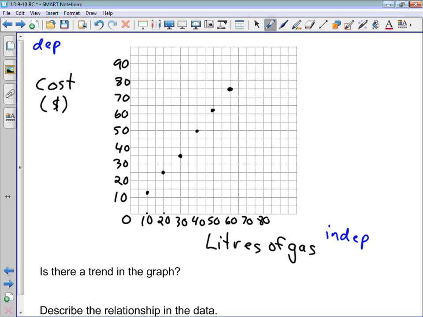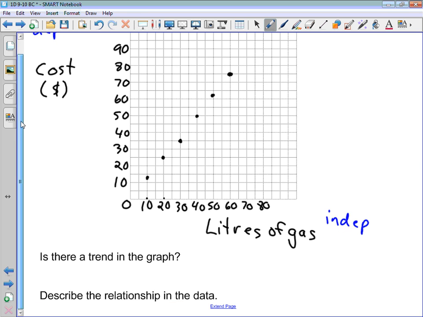And there's my scatter plot. Now, this question here asks us, is there a trend in the graph? Well what we can see is that as we go from left to right, we always read graphs from left to right, we see that the points are all going upwards. So we say yes, there is a trend, there is a pattern, it's what we call an upward trend.